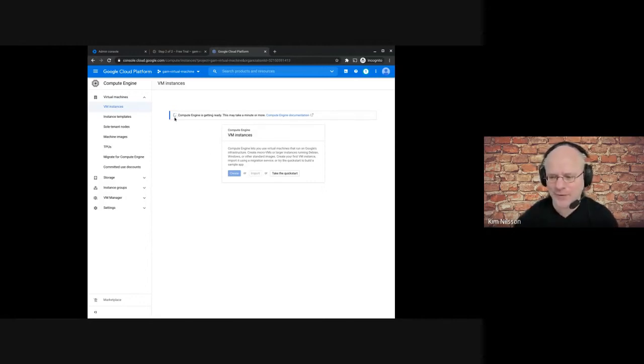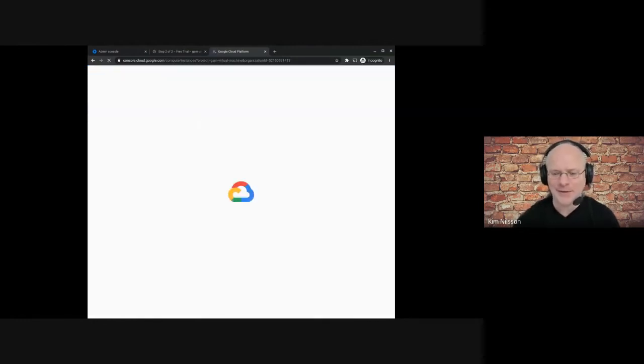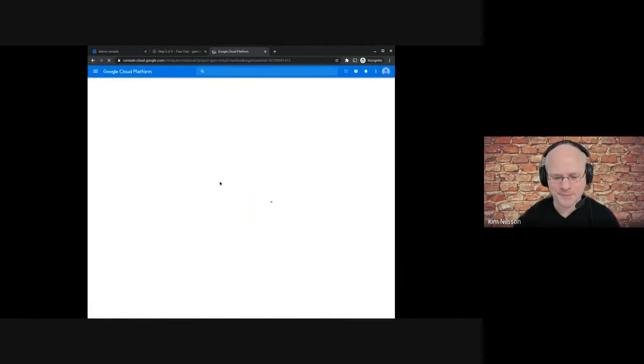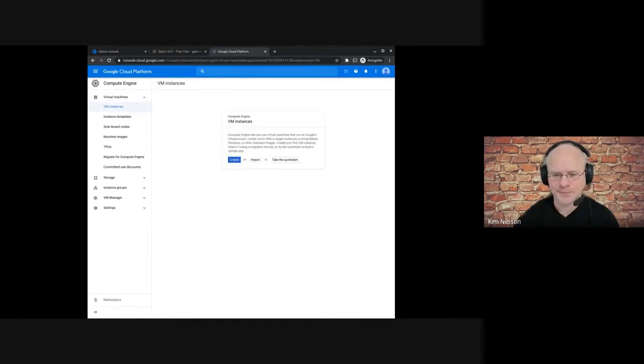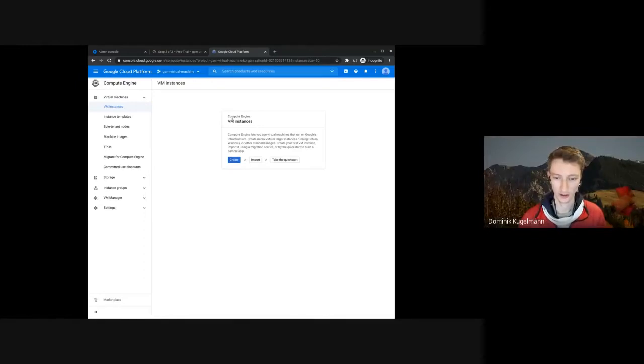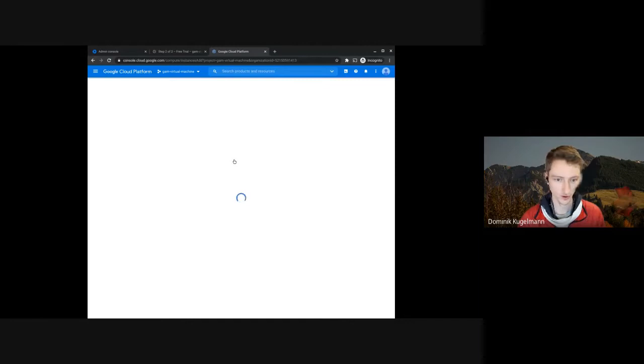So this is much faster than in real life, but it still takes a short while to get it running. Let's just reload this page. Maybe we already have it. There you go. Now we can create a VM instance, and we are creating from scratch.